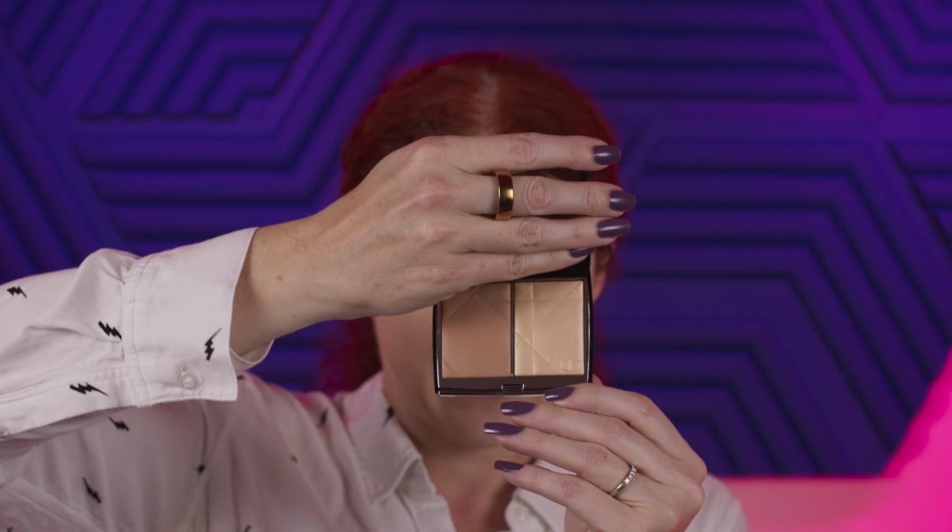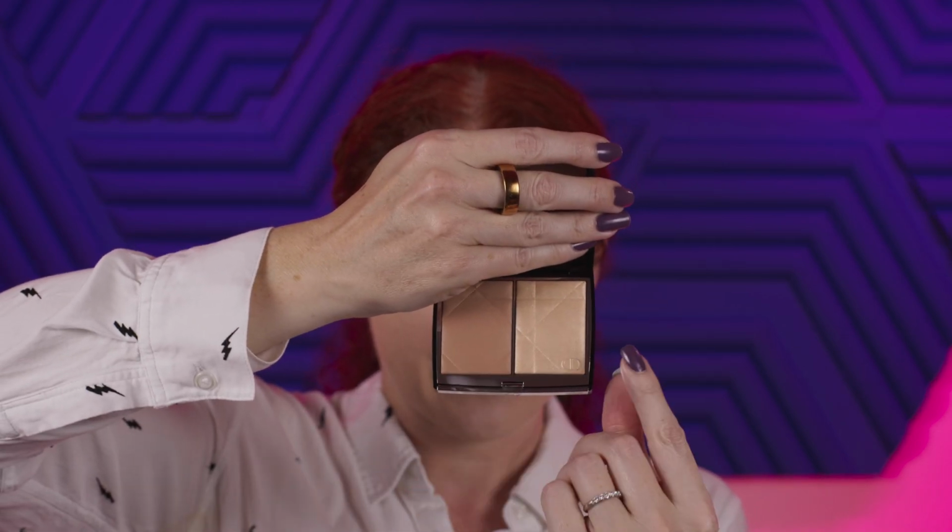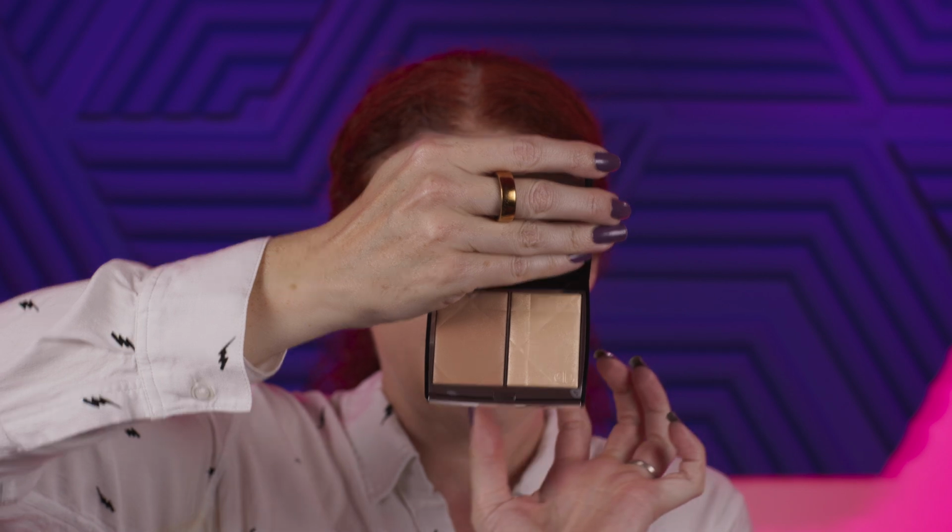So now for the bronzer, I did pick up a dual palette, so we have both the bronzer and a highlighter. My highlighter, as much as I love it, it's getting a little old and it's well used, so it's getting a little hard to get product out of it. So I'm excited to try the new highlighter and to try out the bronzer.